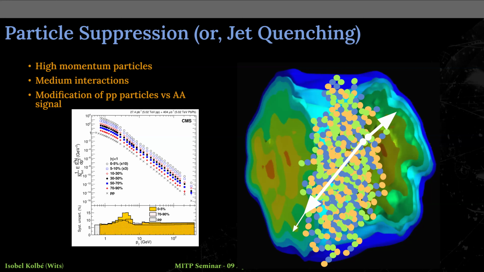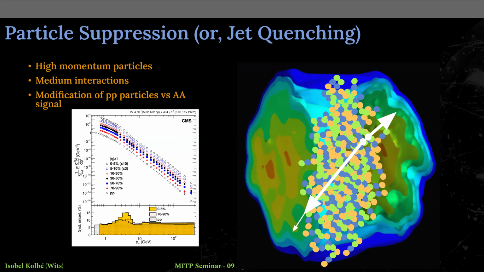And when you produce these very high energy particles, they are produced like everything else in a quark anti-quark pair. So I've drawn here some sort of fluid background with my oval shape, and I've got a quark anti-quark pair. Because they conserve energy, these two quarks have the same energy, and one will move off through the plasma without interacting at all. If I'm lucky enough and I produce it on the edge, this one goes off and doesn't interact.